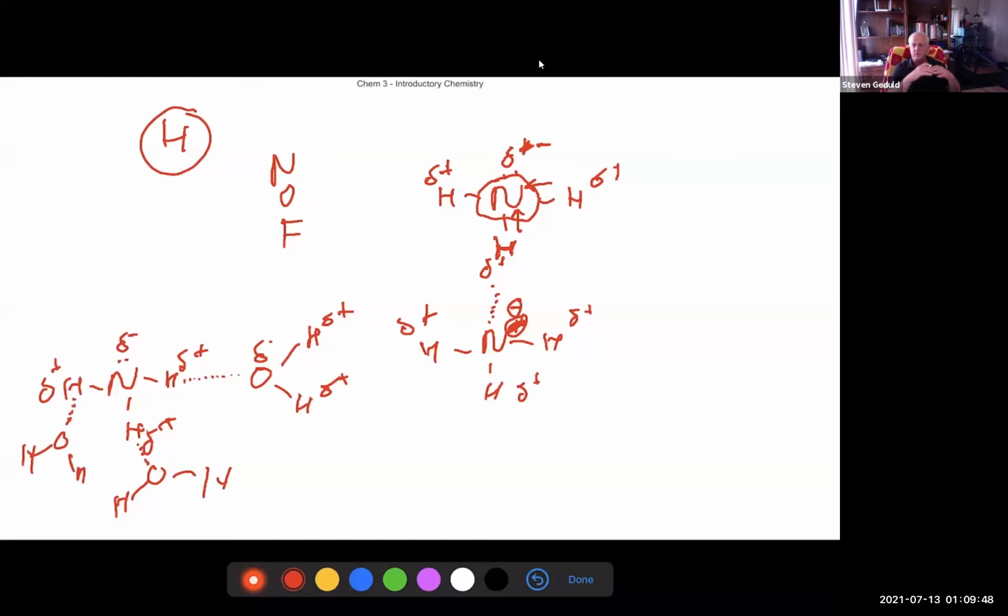And this forms a higher melting point than would be expected because that intermolecular force is greater. That's why things dissolve in other things. Like dissolves like is a rule. Polar things dissolve in polar because of the hydrogen bonding.